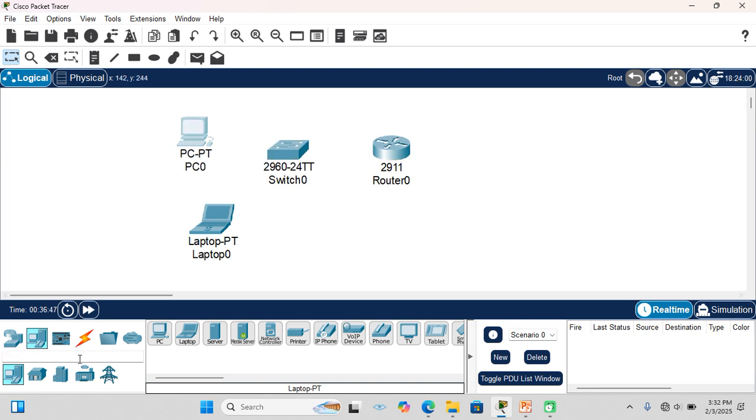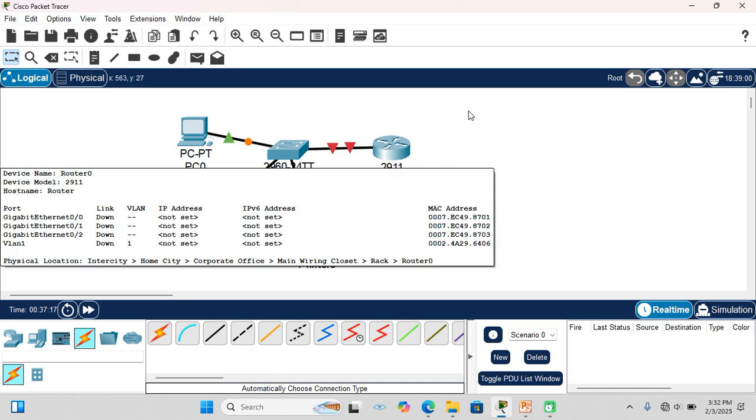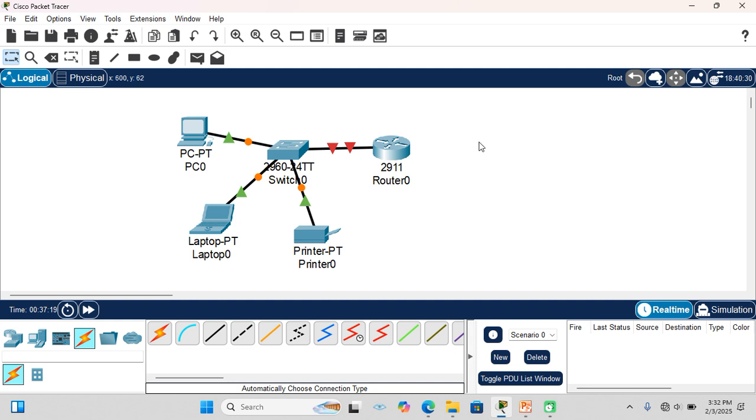We can also pick another device, maybe a printer. I think that is what was on our network. Yes, you can pick that. So now the next thing is to go to cables. We pick that cable, connect it to the switch. Then you also connect the switch with the router. So we have already made our setup. So what remains now is to configure the router.